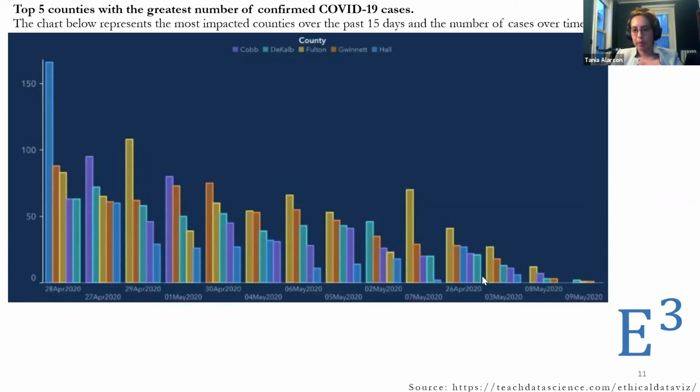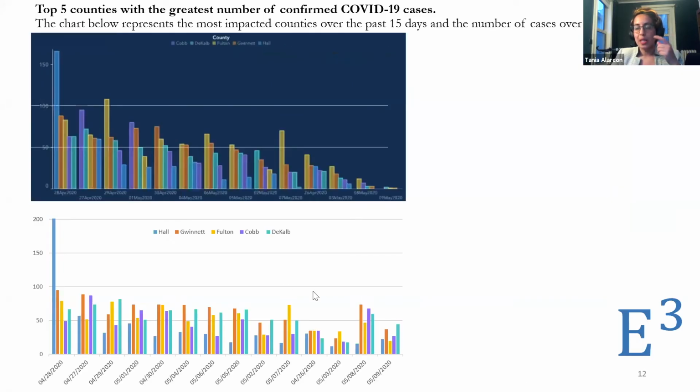Where is that bar? So what I did is I took this data set, typed it in Excel, and created a figure in Excel. And I typed the new data set, which is available on the Georgia Department of Public Health website. And the first thing that I wanted to show you here is that data has changed.